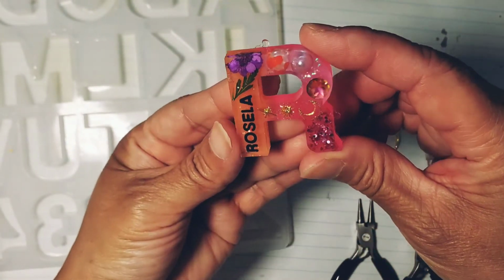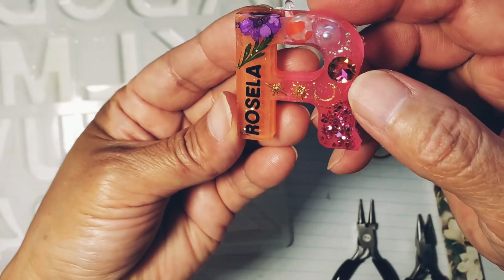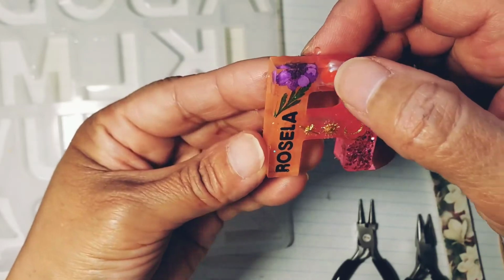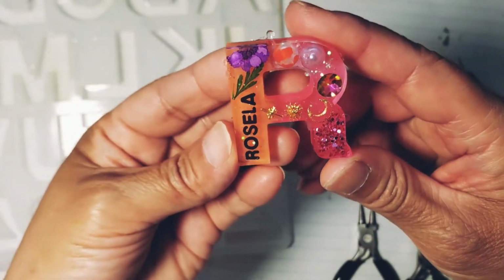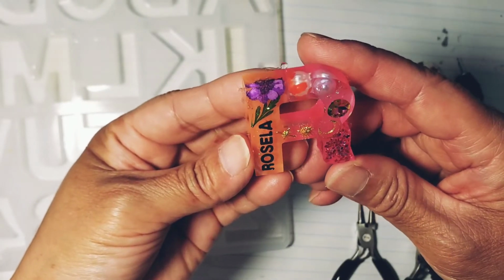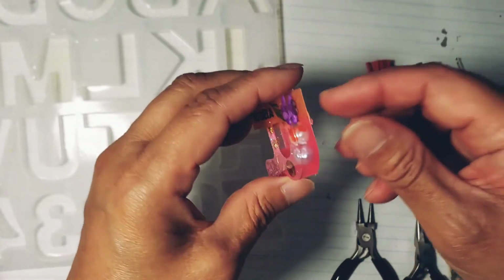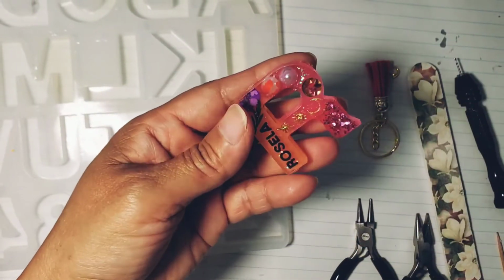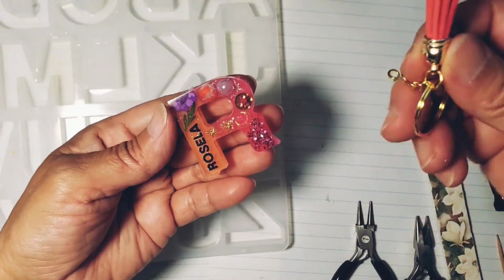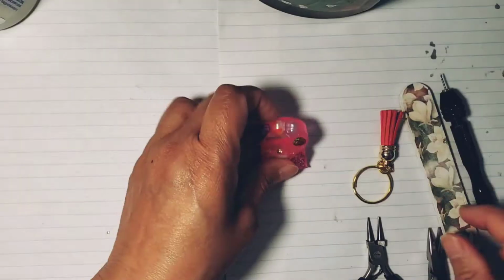Okay. Let's see. Rosela and all the golds and the big gem and the flower. All right. So very good. Success. The next thing that we will do is polish it and then put our chain, and that's it. Okay, so let's do it.